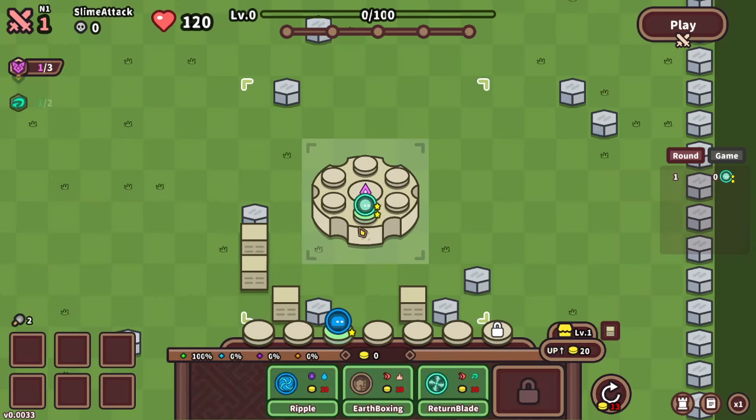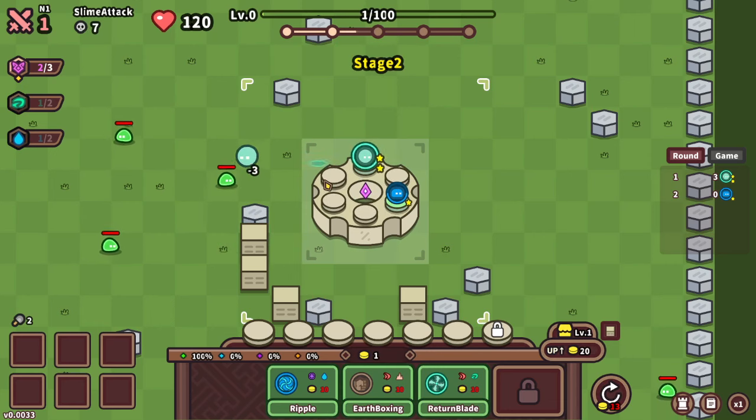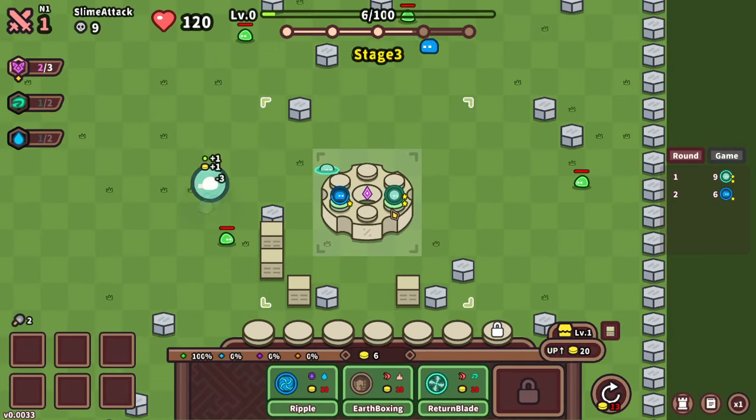Okay, so immediately I just leveled up the scale spirit. Every 3 you get of the same one, you level it up. Which is nice. But I don't know if I should have done that yet. I might have wanted to wait.